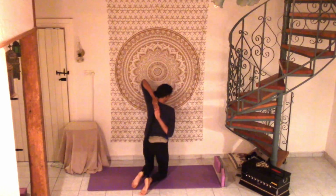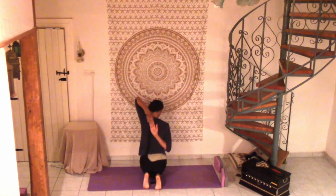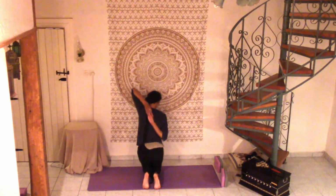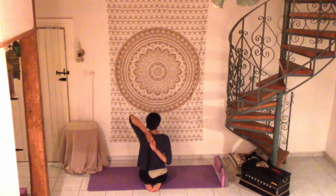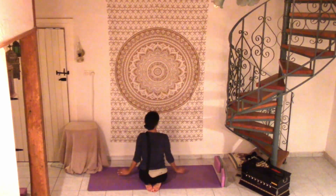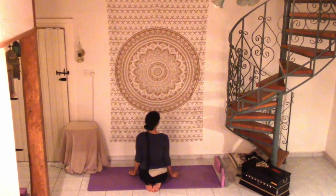If you don't have a strap, then you can just do this on your back and gradually work your way up. But it can help to have that little bit of leverage. Taking one more breath here before gradually letting go. Again, you can do a couple of shoulder rolls, just letting everything settle.